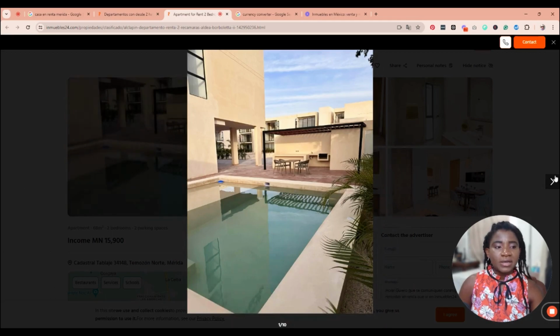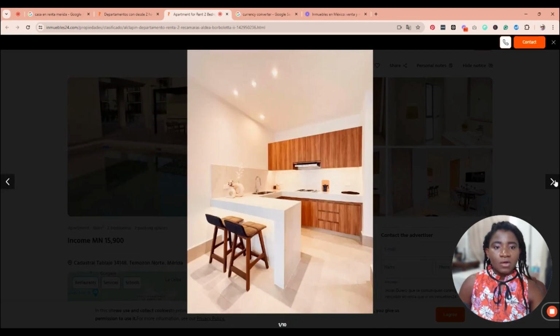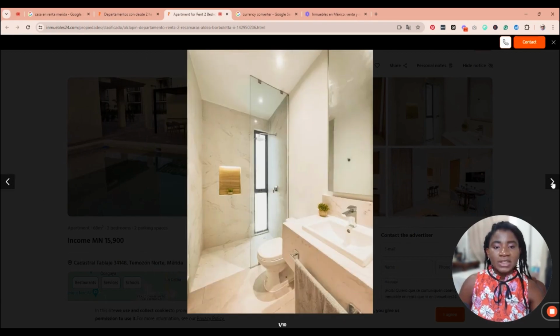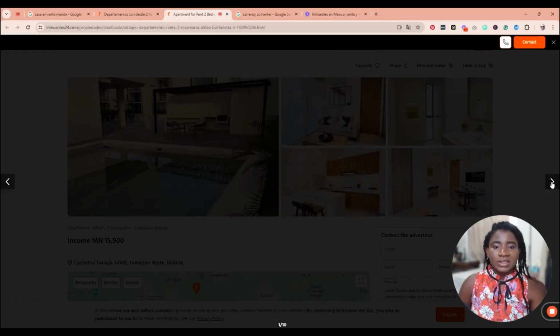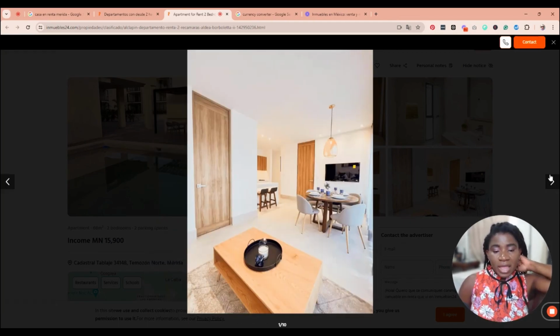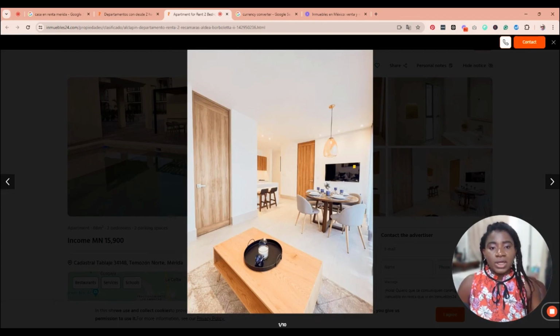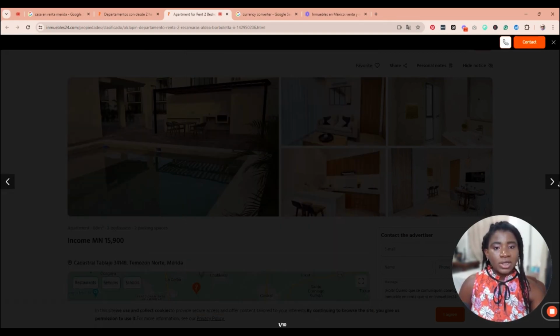We can see here everything looks nice and beautiful, good quality furniture, because sometimes some properties will come furnished, but the furniture is just, no, it's not it at all. My apartment came furnished. Within a year, I eventually replaced everything slowly and bought my own, because the bed that came with my apartment gave me back problems, and I had to get a better quality one.